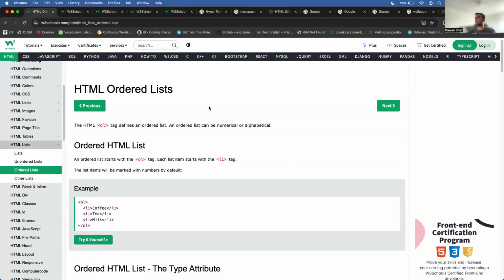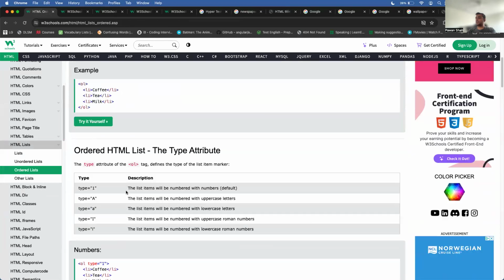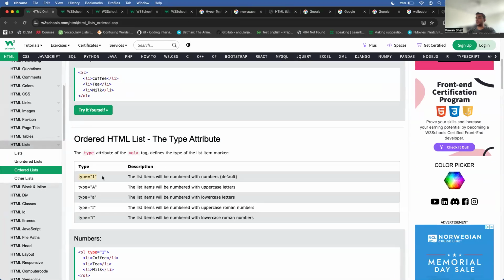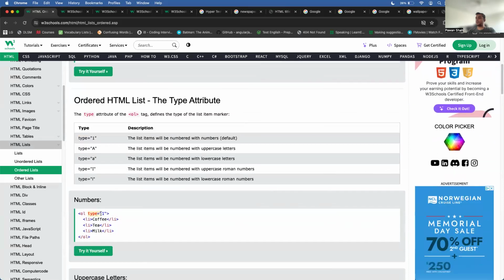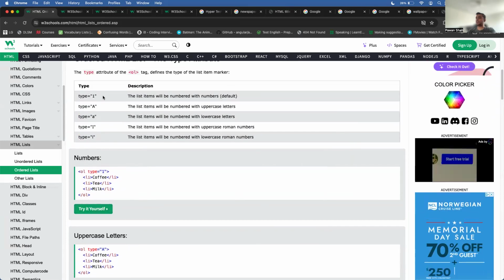Now if you go to the ordered list, you can define the type. What type do you want to start from: one, two, or A B C D, like a capital A or a small a, or type I, which is for upper Roman number or lower Roman number. So like I told you, it can start from one, a small a, or a Roman number.